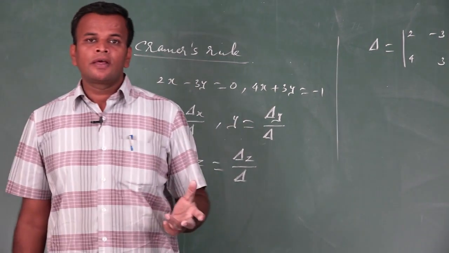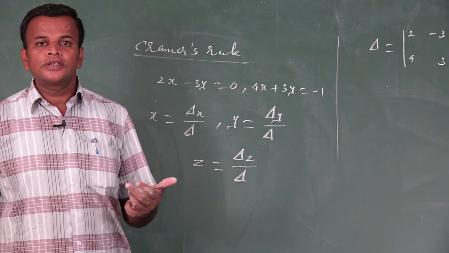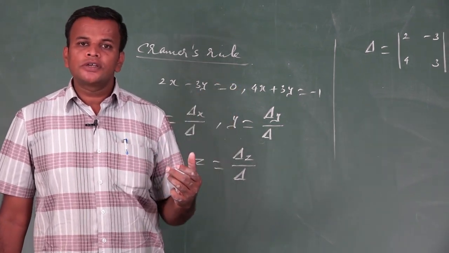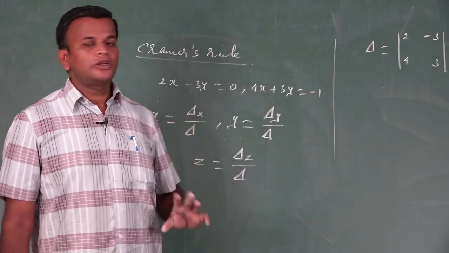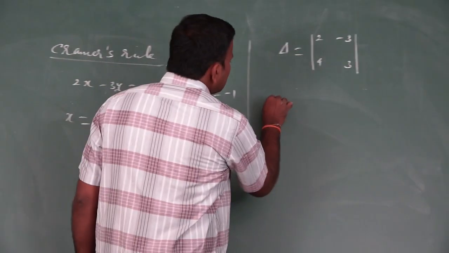So in each and every sum, this is the value of del. Del means the determinant of coefficients of x and y. The first equation's coefficients of x and y lie in the first row, and the second equation's coefficients lie in the second row. Next we find the value of this determinant. You know very well how to find it. Okay, next, how to find del x?